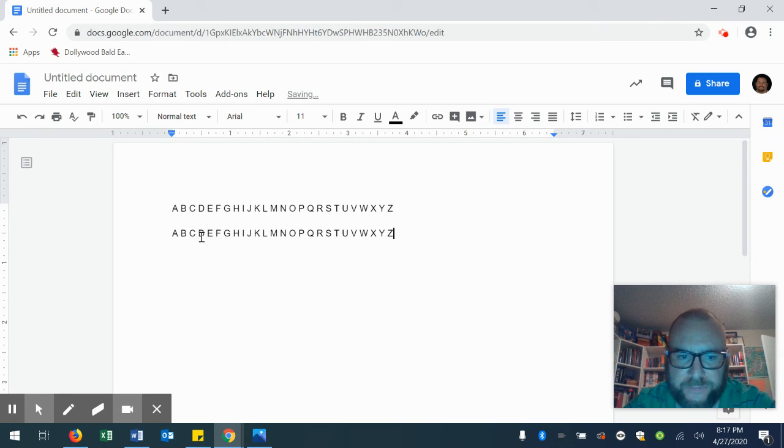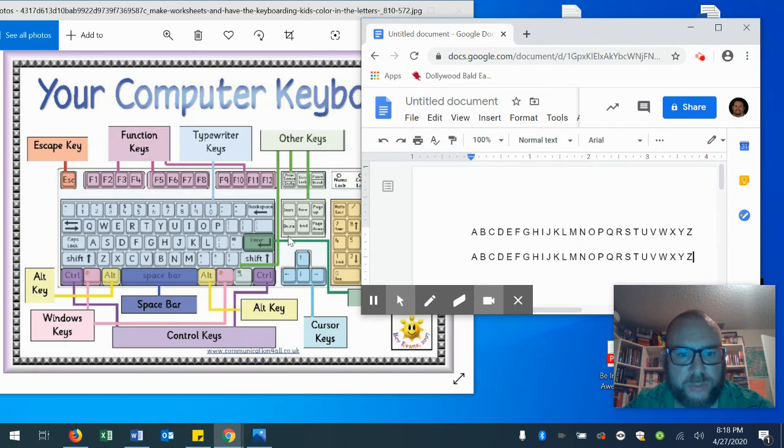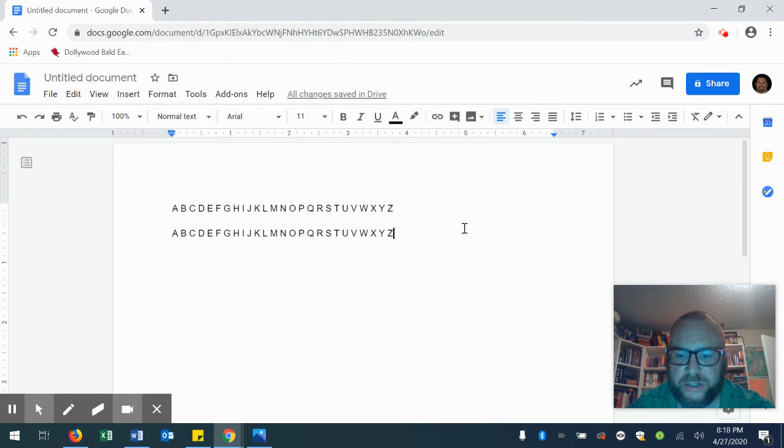Okay. I have the same letters, except this time I used caps lock. Now, one thing I didn't tell you guys about how I went from the first line to the second line, well, that's where I press the enter key. The enter key takes you from one line down to the next one. So right now, see where my cursor is blinking? This means this is where my mouse is. So anything I type is going to go right there where that's blinking. Well, now I'm going to press this enter key, and it's going to go down to the very next line.